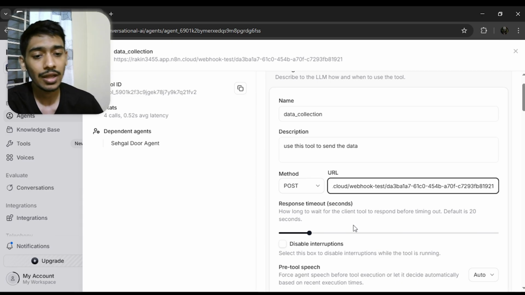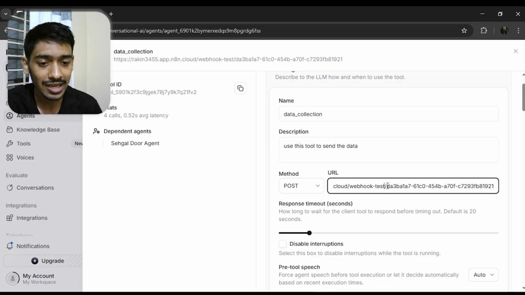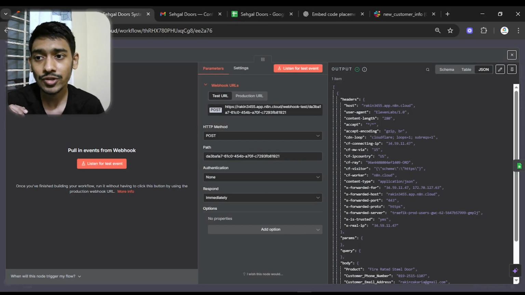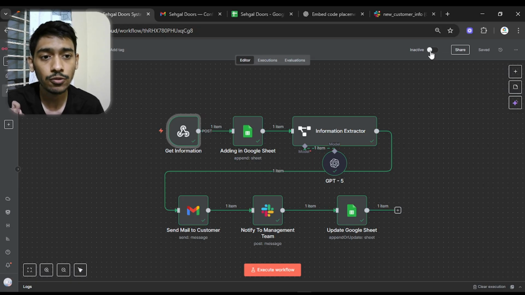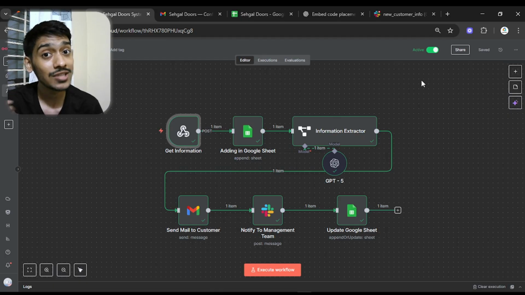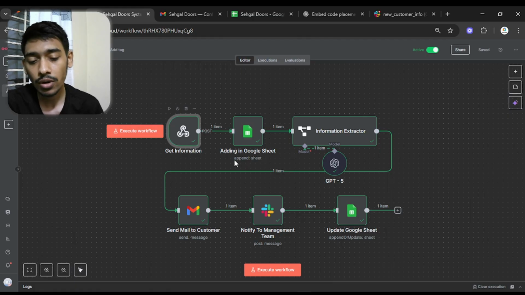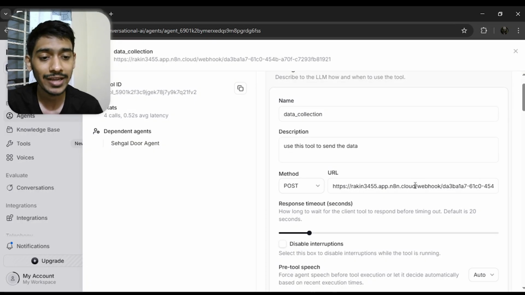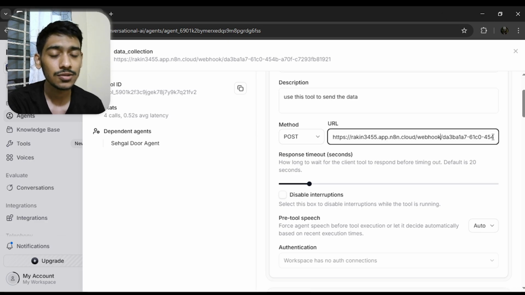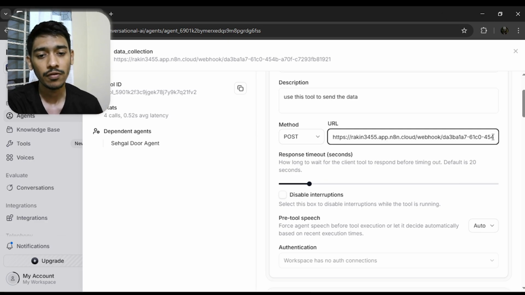And make sure that after testing the system, you delete this thing, which is called /test. What's going to happen is this agent will be activated by itself, because when you activate the backend system from inactive to active, it will run by itself in the backend system 24/7. So it will also use an active URL. That's why you have to remove the test from here. While you are setting this up, you go with /test so that you can get all the information and set all the information.